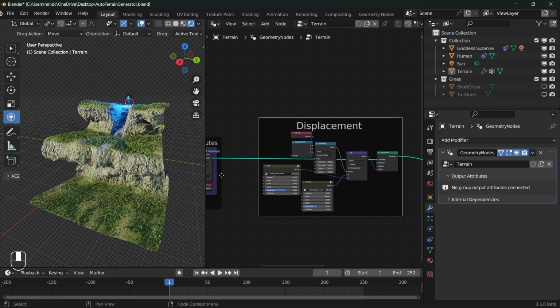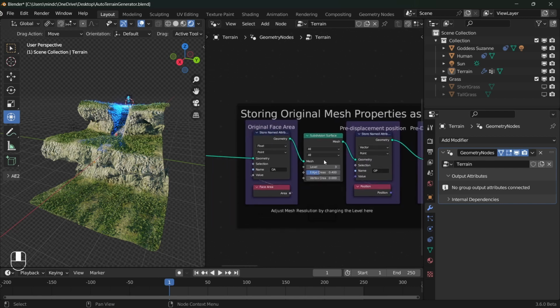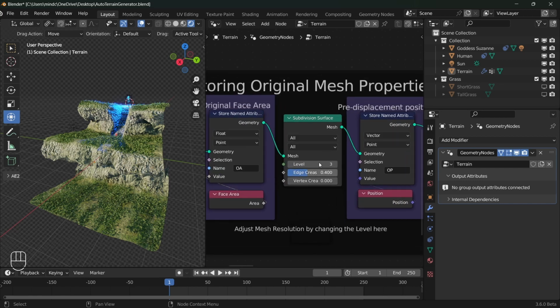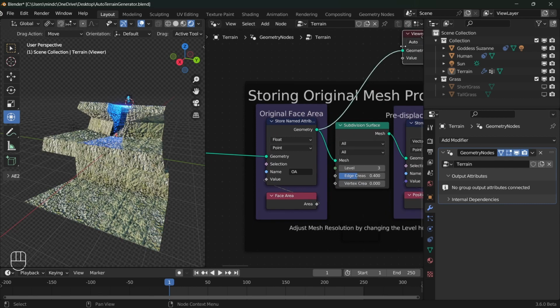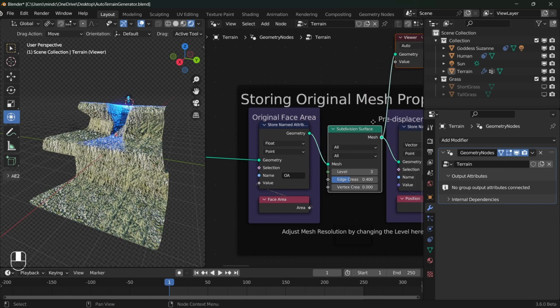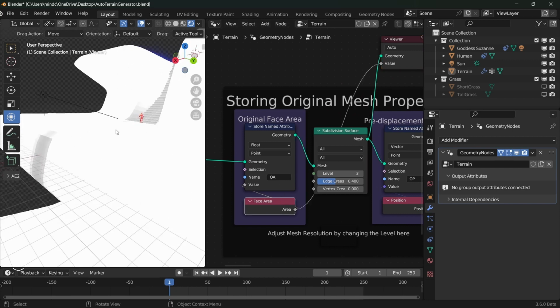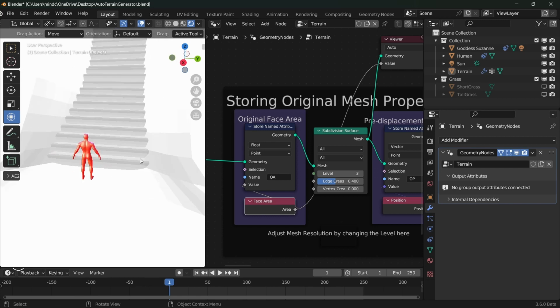Before I'm doing all the displacement stuff, which we'll get into, I'm just saving some important data from this mesh. The first thing is the original area, which if we look at it really quickly, looks like this. This is a gradient that goes from black to white.